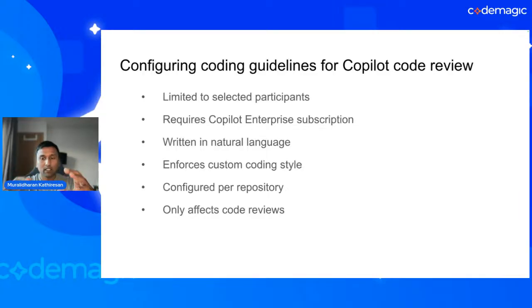As I mentioned for the settings.json in VS Code, this is also written in natural language. So you can mention in natural language the specifications you want Copilot to review your code against every time you add it as a reviewer. Then it enforces certain coding style. This configuration is set per repository. It's not at the root level for all the repositories or all the teams. It's just for a repository. And these instructions are only for your code reviews. They will not be available in the chat or the VS Code you use. It will be only for github.com.